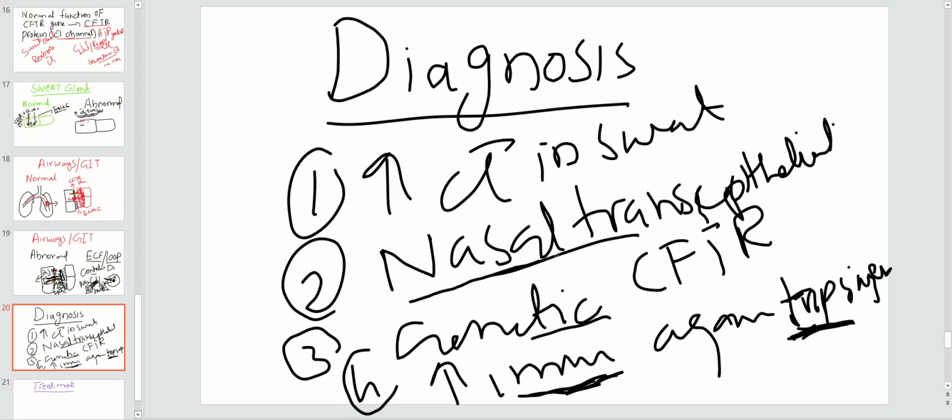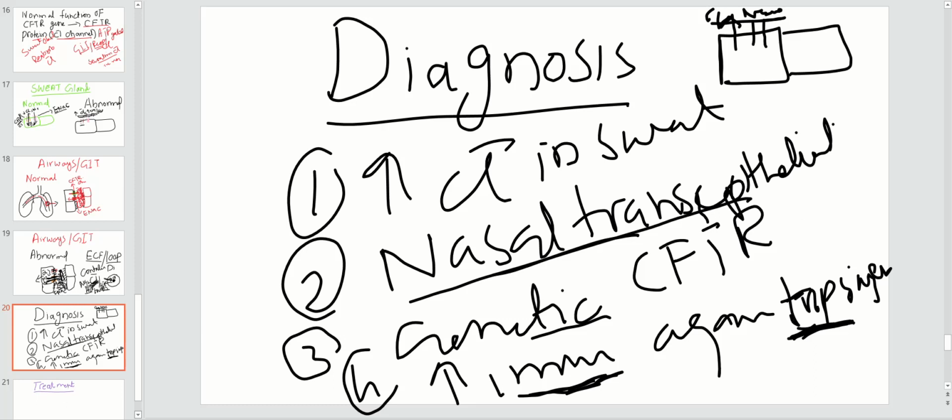So what is the nasal transepithelial difference? How is it produced? As I told you, in case of the respiratory epithelium, this is your cell. So what is happening in respiration? You are secreting the chloride, right? Normally you secrete the chloride over here, and this sodium channel is tonically inhibited. So sodium stays over here, chloride stays over here, and this is all that normally happens.